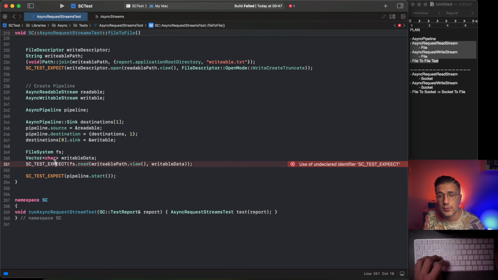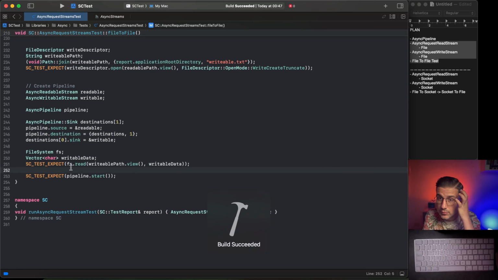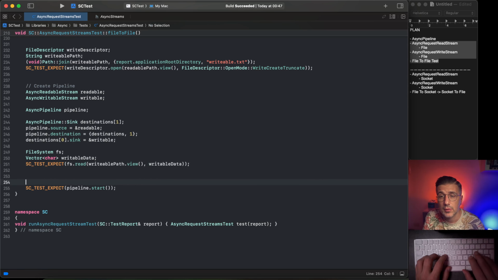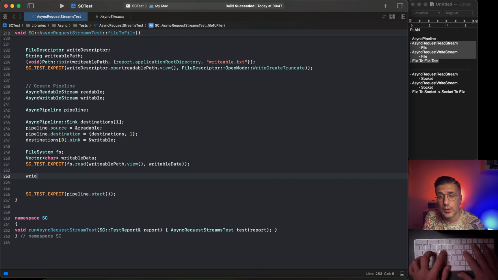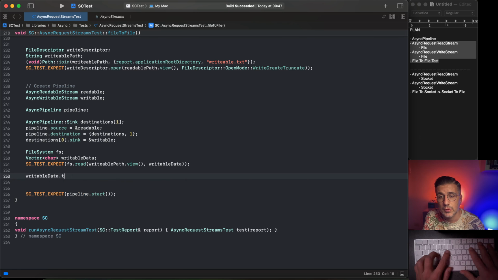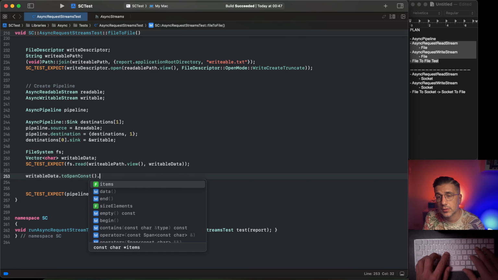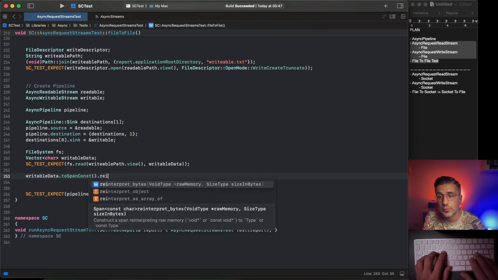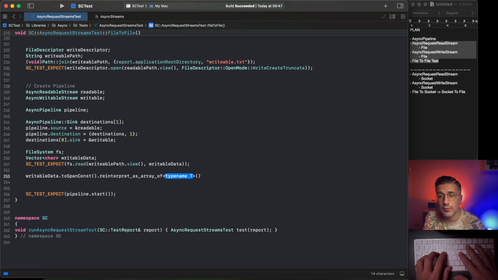So I'm reading all of this data. All right. And then writable data to span const, reinterpret as array of const uint64.